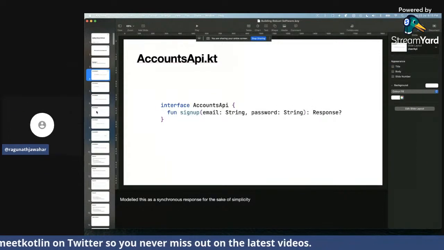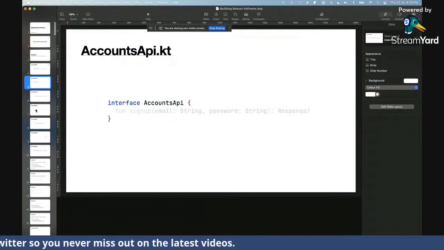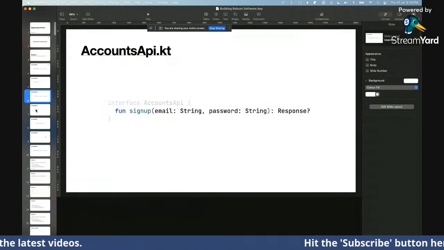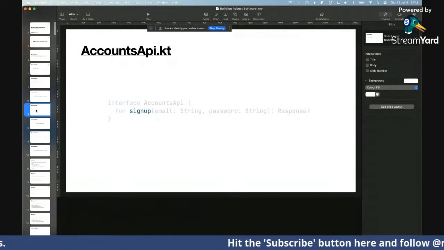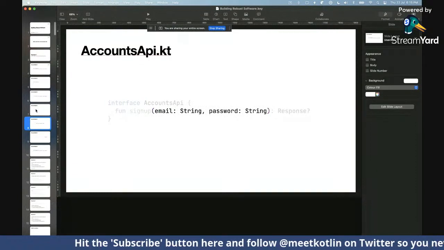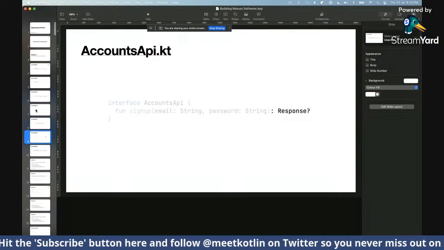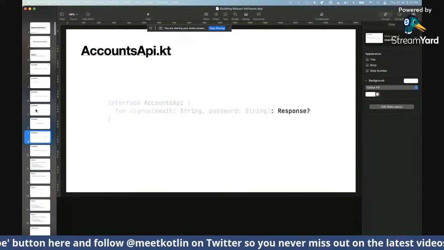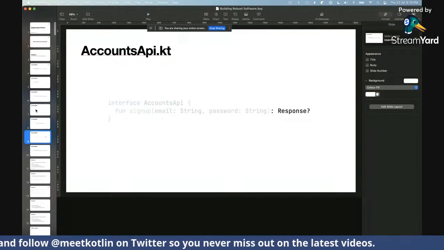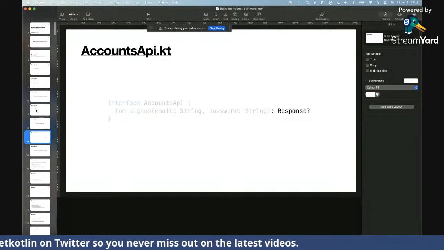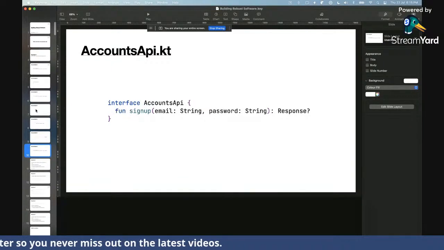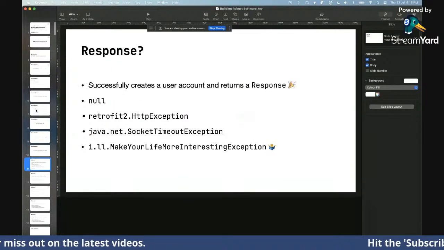So this is an interface, and it has one function that takes a couple of parameters. The function is called sign up, and it takes an email and a password. If you notice, this function's return type is a response, which is a nullable type in Kotlin. Let's take a look at what response looks like.